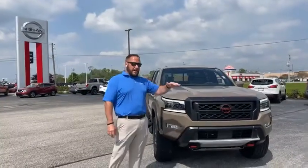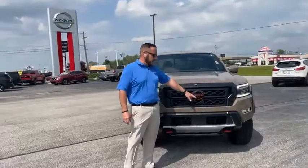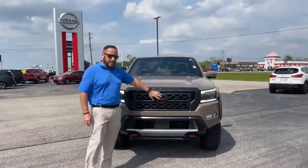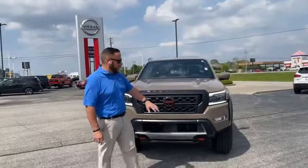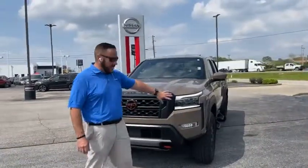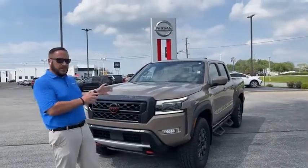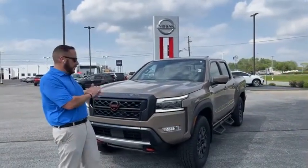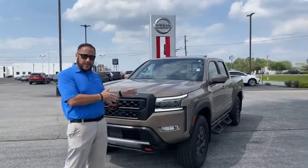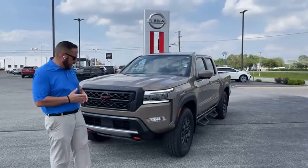The truck has a lot more equipment to it now. They put a lot more safety features into it. It has a 360 degree round view camera, the new Nissan badging, forward collision, and the new LED headlight package — which I think are actually built over in Illinois. A lot of this truck is built here in the U.S.; the truck is actually built down in Canton, Mississippi and Smyrna, Tennessee. So it is a U.S. built truck with the box platform, which we've talked about in some previous videos.